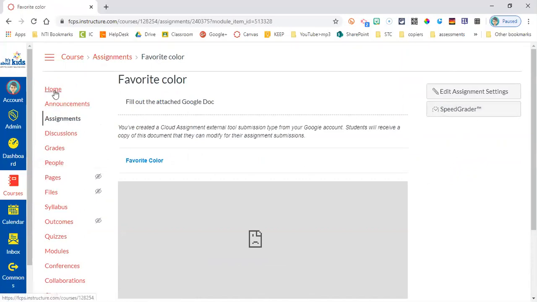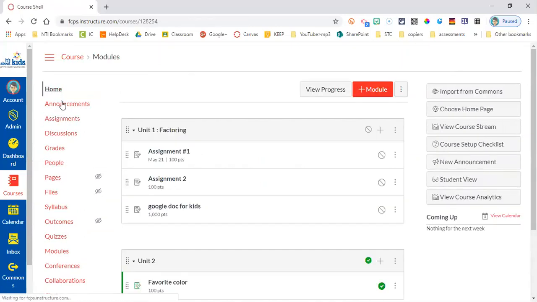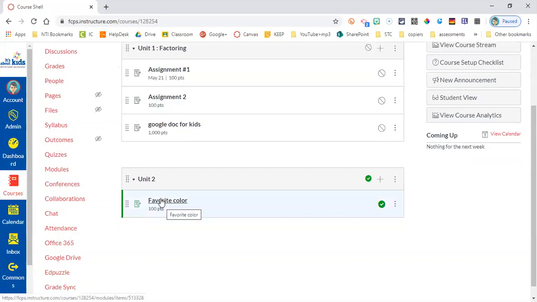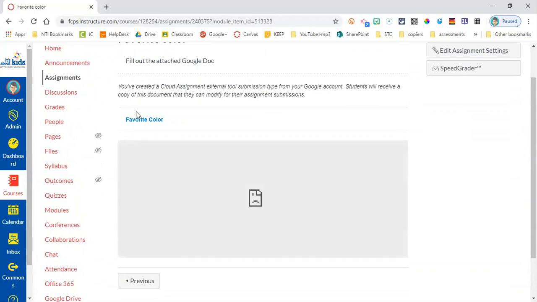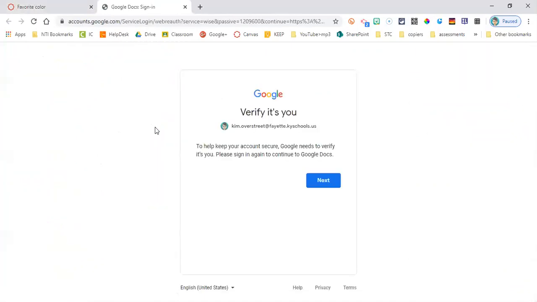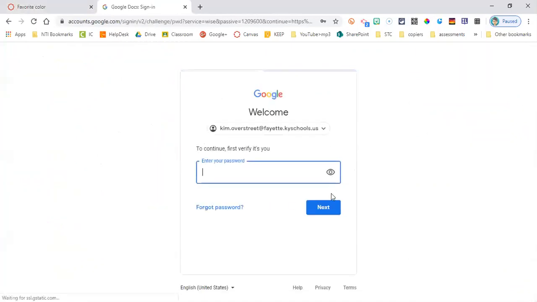So when you go into the assignment, I'm going to go back and show you how I did that again. So here's the assignment. I showed you how to add assignments last week. I'm going to go to favorite color. This is the assignment. Oh, nice. It's not even showing up for me. Refuse to connect. Let's see if the problem is on my end why you all can't do it.